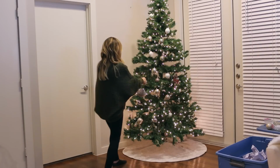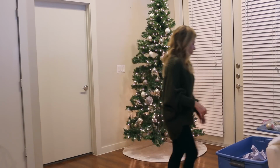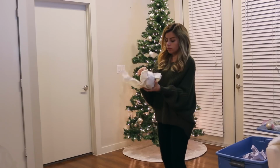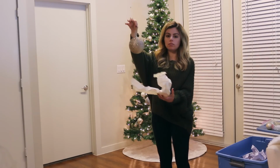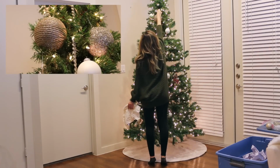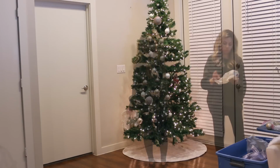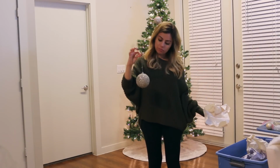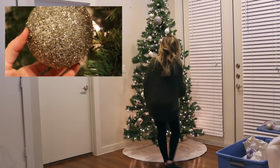So you can see that a lot of my ornaments are actually stored in Ziploc bags. I like storing them this way because I feel like it protects them. It also organizes everything really well. It's easier to store flatly, if that makes sense, as opposed to having boxes of ornaments that tend to take a little bit more room than necessary. So yeah, that's a good trick. And then some of my really delicate pieces, I like to wrap up in paper before I store them just to protect them, make sure that as they're being stored for the next 12 months, they're not going to be damaged.